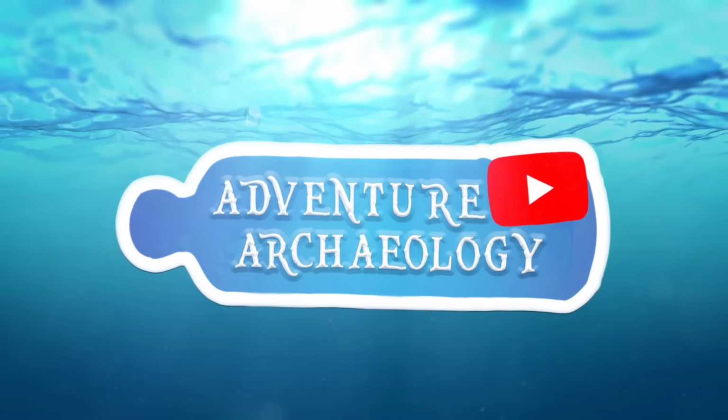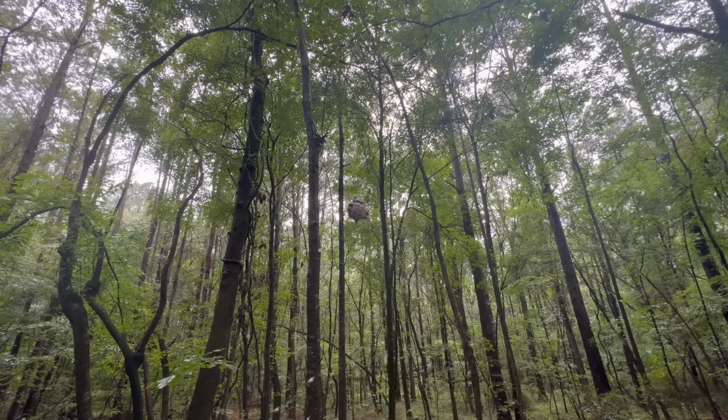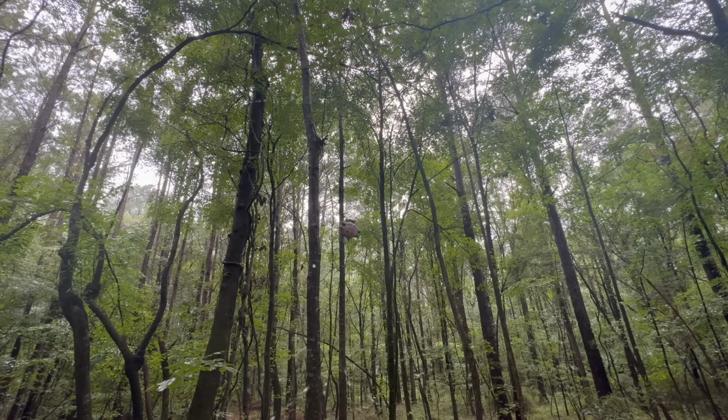It's gonna be kind of hard to see, but this spider right here, I call them crab spiders. I don't know what they are, but they are everywhere in the woods right now. And every time I make a turn, it seems like I'm catching one right in my face. You can see him, he's crawling just a little bit. I'm having a really hard time getting my camera to focus on him. I don't think that they're poisonous or anything like that, but we're gonna leave this guy be, and I'm gonna walk around this web instead of eating it.